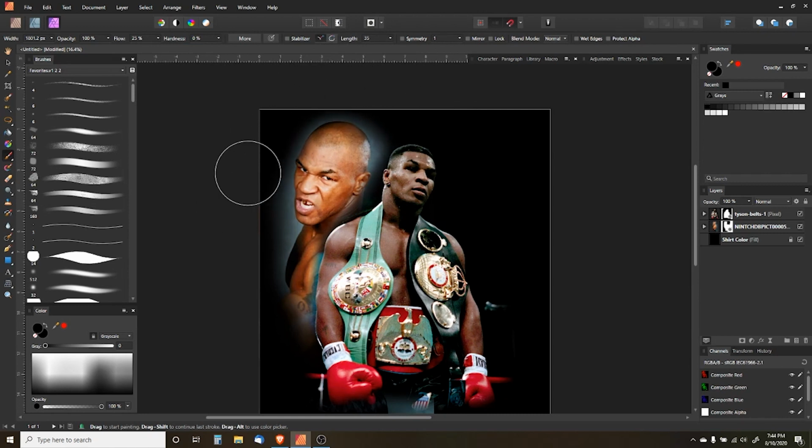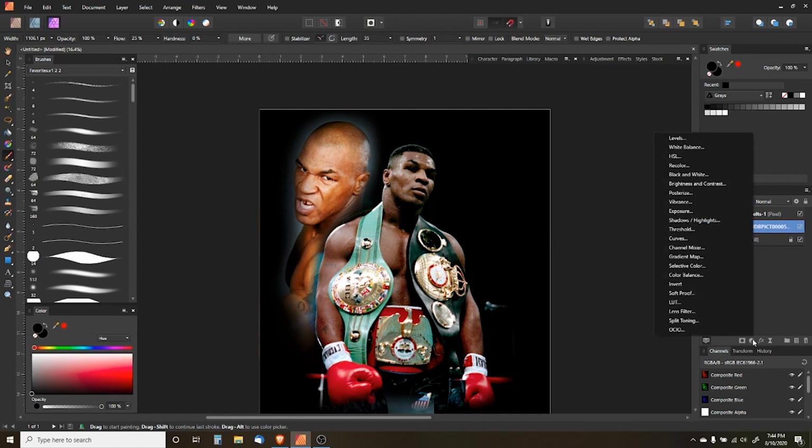So now here I'm going to lose a lot of the image because it's just a background piece, and the main focal point for me is him rocking the belts and the gloves. So that's definitely going to be the focal point of the composition. So I don't want all of the images competing with each other. So that's what I'm doing.